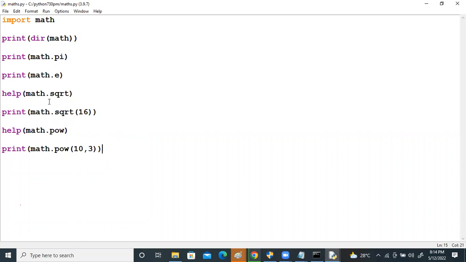In this way, you can ask for help on any particular functionality. It gives you that syntax, and using it you can work with this.